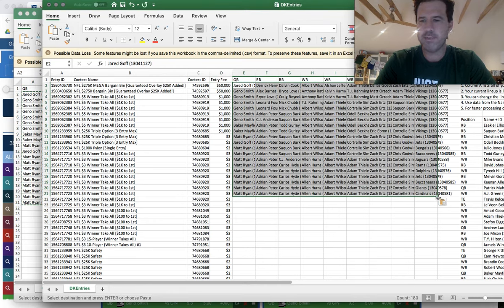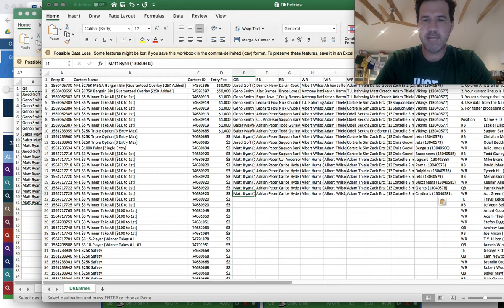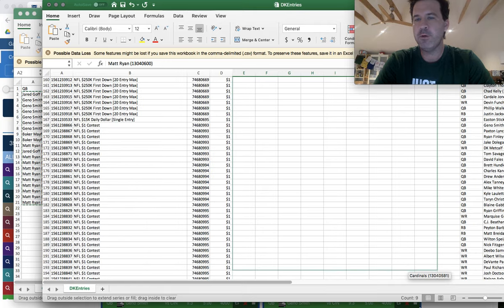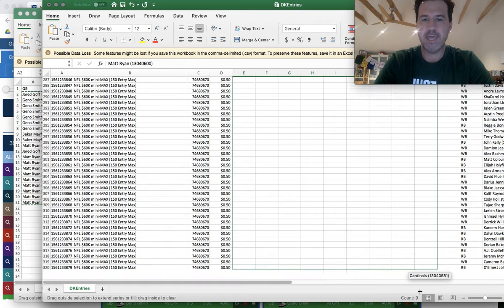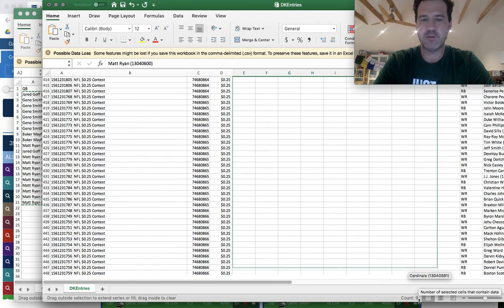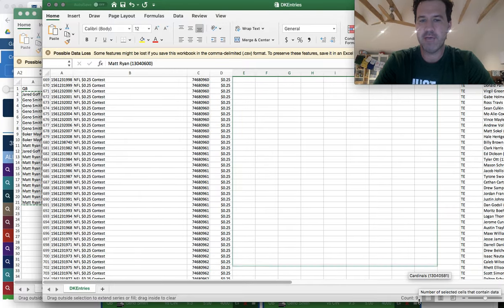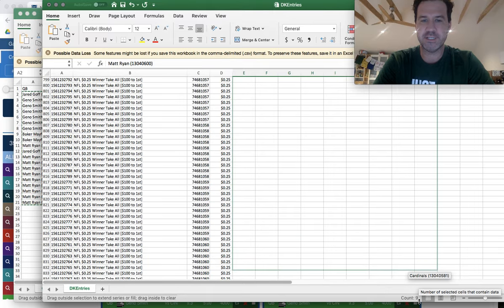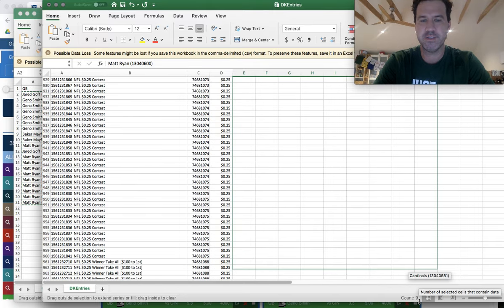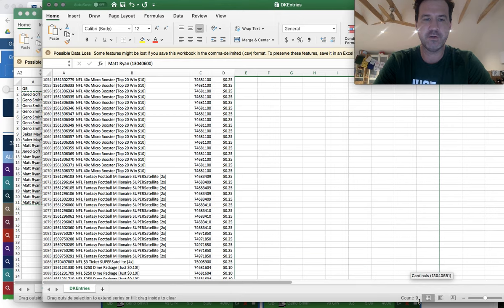So you copy and paste. And I'm just going to use these as dummy lineups. So we'll just take this last one and scroll all the way down. But what I would normally do is just copy and paste my same number of lineups over and over again. You don't have to do that. Some people, hey, if I have 1,000 entries, I'm going to run 1,000 lineups. I like to run just my 150 and enter it in over and over.